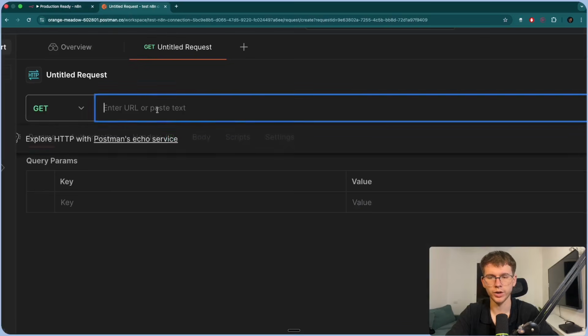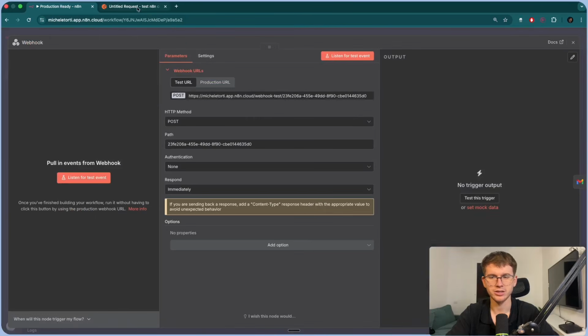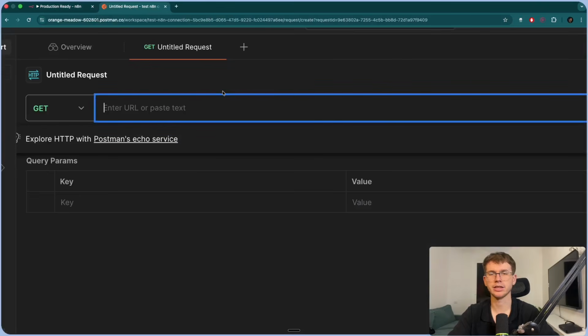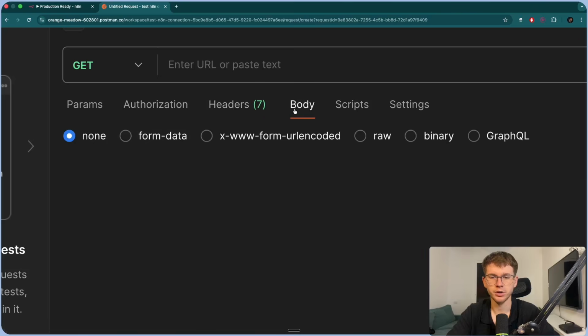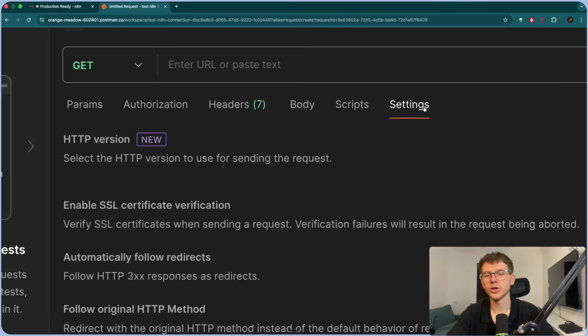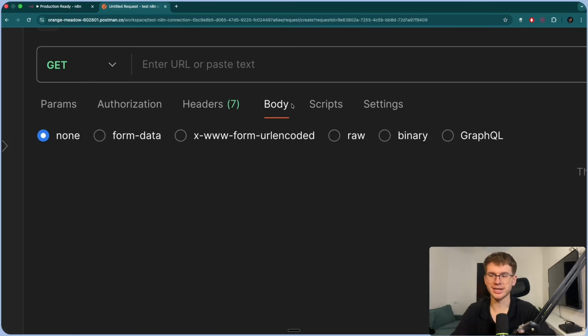And then we have to put the URL, which in this case is the webhook URL, because the webhook is just simply a link that can be accessed in the server. And then we also have the options to put parameters, authorization, headers, body, scripts, and settings. The ones that you really have to care about, honestly, is just headers and body, because simply the body is like the sauce of the actual request. Like, what is it that you're sending over? Is it a name? Is it an email? Is it a phone number?